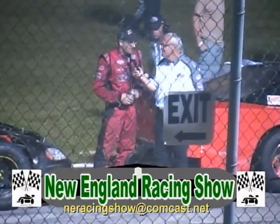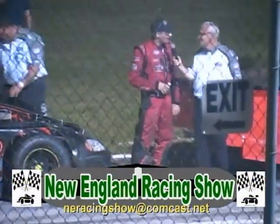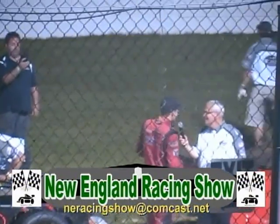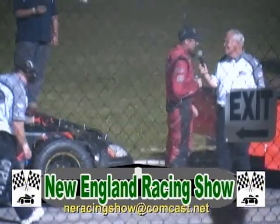Came out, it wasn't good. Came back in, fixed it, pulled it apart again. Helped out that hobby race gave us a little more time in the fireworks. So put a new control arm in it. Just went for it. Would like to see that thing go green at the end. Maybe we had a shot, but just a little too tight at the end.